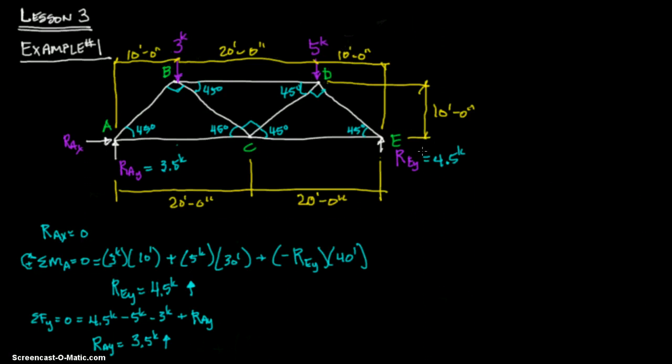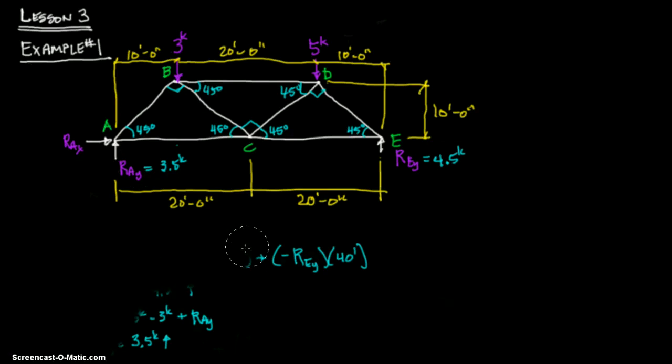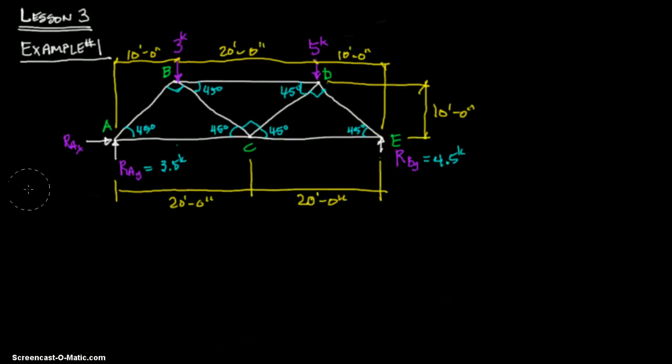More should come to this side. And I think that makes good enough sense, and my math works out, so I'm going to call it good. Now, next thing you do, method of joints. You just go from joint to joint to joint. And I've said that before, but saying it again is important. This is one of the ways I used to like to do it.